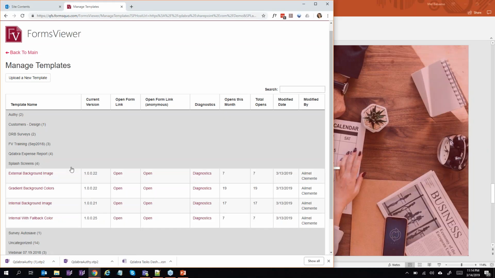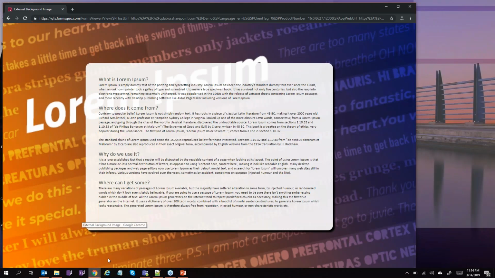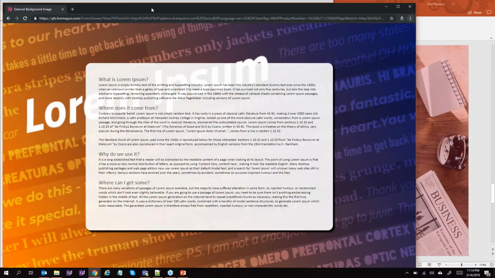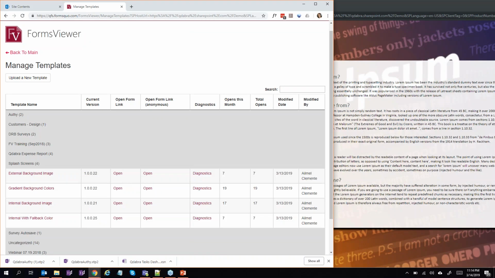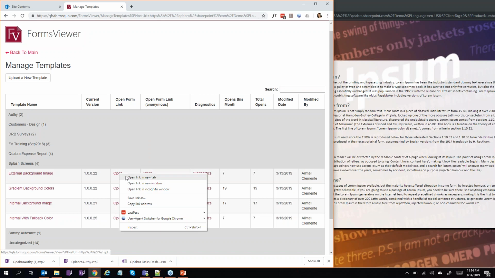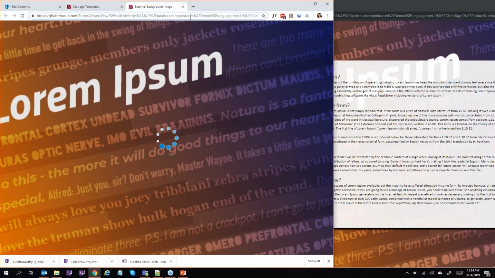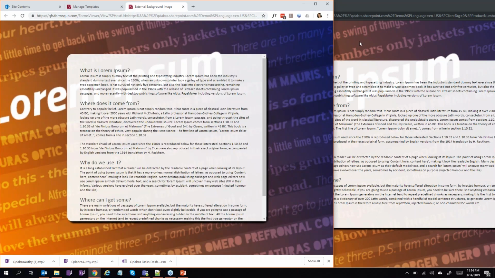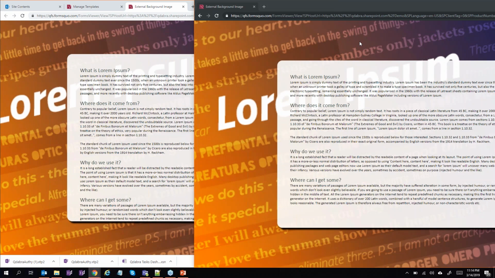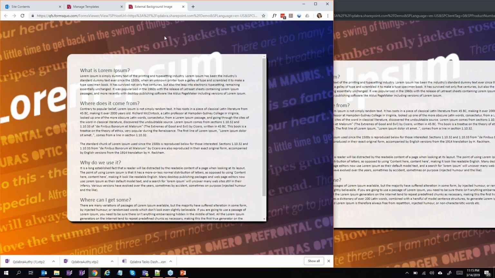Let me show you all that working in action. So we started with this one here, and you've already seen that. Let's go back to my incognito window. So I'm going to see the same thing even if I try to open this form in, here's Forms Viewer, by the way. Even if this column here is for opening internally, let me go ahead and open that in my same browser session here, and I'm logged in. So I'm seeing the same thing here, whether it's internal or external incognito mode, it doesn't matter, okay?